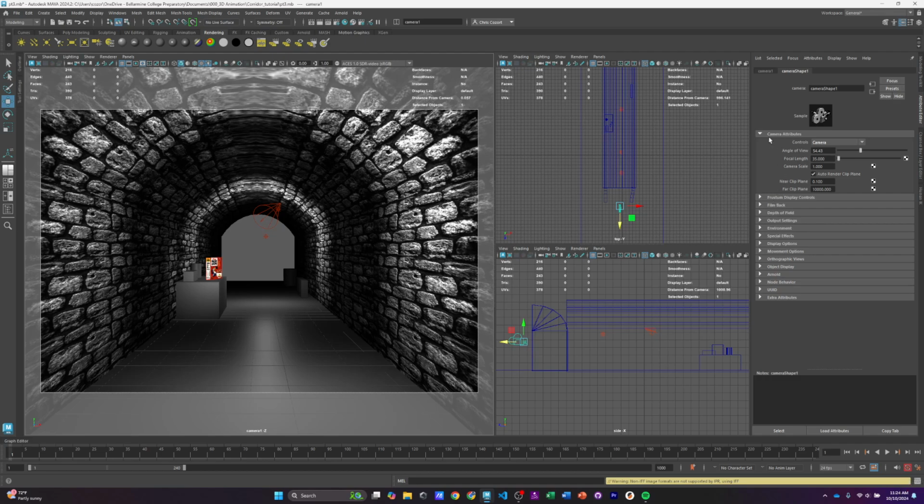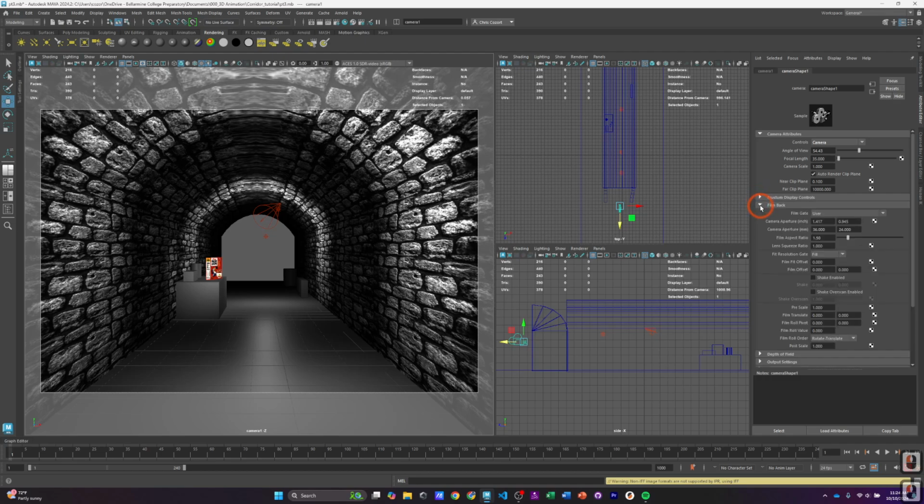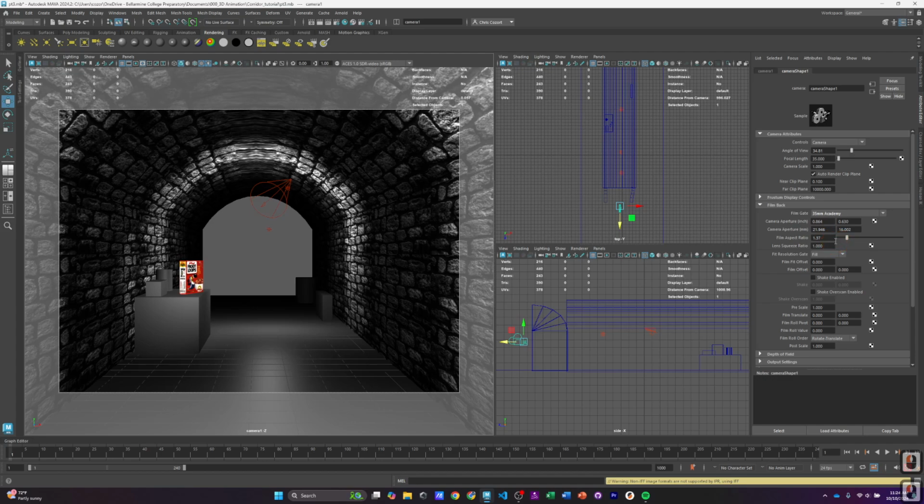So you've got the camera attributes set to standard camera. You've got frustum display controls. We're not going to control that. We'll talk about viewing frustum later. But under film back, you actually have some different options here that you can change to default settings. For example, a 35mm Academy setting will give you that sort of view. And in fact, this is a fine setting, so I'm going to go ahead and leave it there. It changes pretty much everything that's listed here.